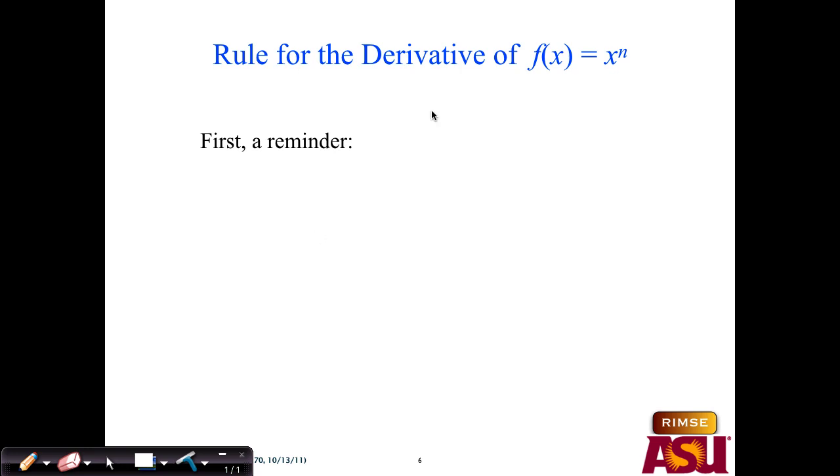Power functions are ones where I have my independent variable raised to a numerical power. They could have coefficients on them, and they're still called power functions. If you add a bunch of terms, you call them polynomials or something else instead. But in any case, I'm thinking about single terms, because if I have multiple terms, I can always use another derivative rule.